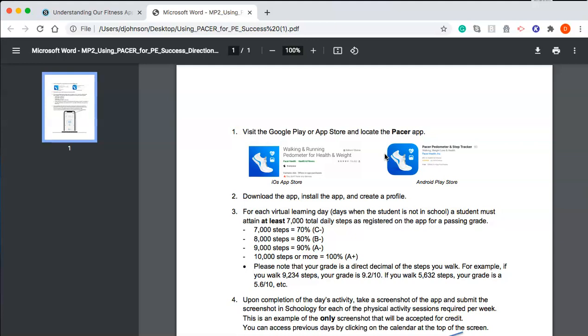Once you've created the profile, you've set up all that good stuff, you're ready to roll. The app will start to count your steps immediately. You don't need to do anything else. Now, if you have a Fitbit or an Apple Watch or a Garmin or something like that, you're going to want to make sure that the app is recording the steps from your phone and not being tethered to your device.